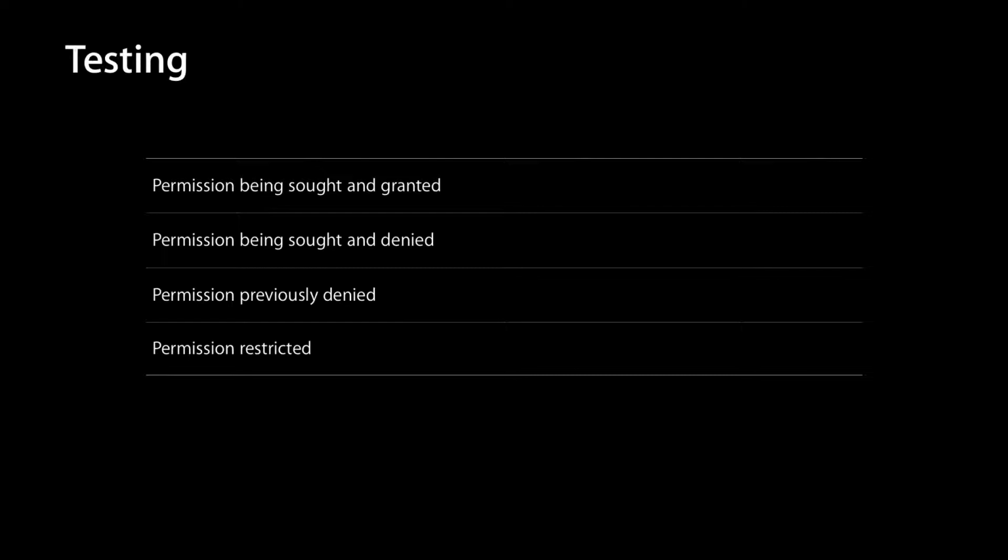And on the testing front, test all the scenarios. Make sure that your game behaves robustly, whether the user says yes, Don't Allow, when the user changes her or his decision about granting access at a later time, and when restrictions are in place on the device. And note, the consent alert will only come up once per category for the app. So you're going to have to toggle privacy settings between one test run and the next. But also, it's important to understand you've got to do this testing on the device itself. At this time, you can't use a simulator for this kind of testing.